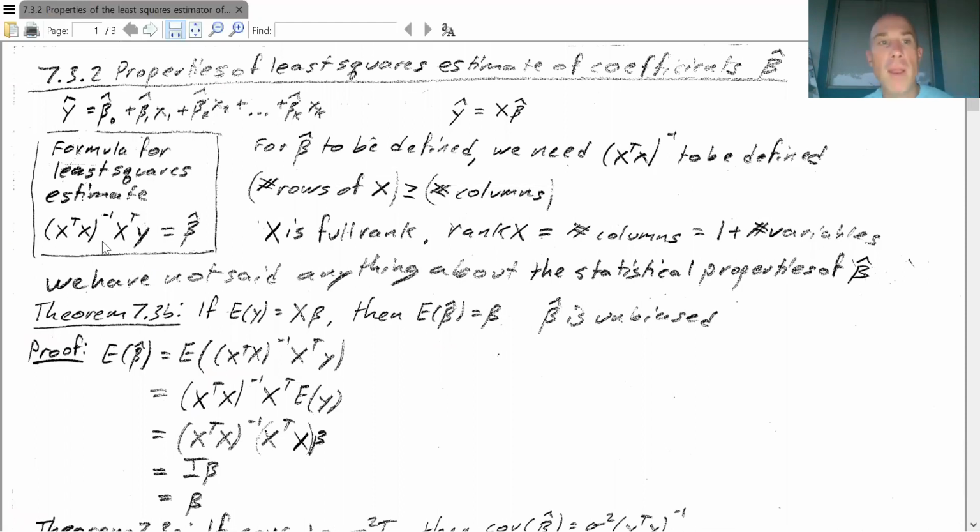To get my estimate, I'm taking a matrix and multiplying by Y. I've got X transpose X inverse X transpose. All of the X terms in here are one matrix. Then I take this one matrix and multiply it by Y, and that gives me my estimate of beta. So this is a matrix, a linear operation, times our observation of the target variable. Because it's a matrix times target variable data, it is a linear estimate, because we're doing linear algebra.